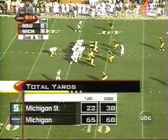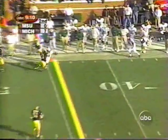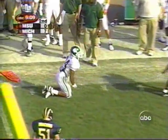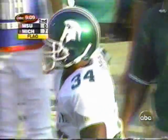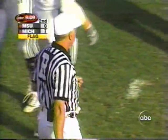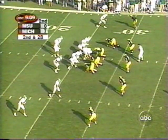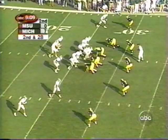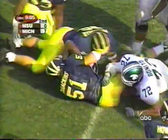Jimmy Herman, if you talk to all the coaches in the Big Ten, that gets him in a bad position to throw right now, 2nd and 9. 18 yards, Gary, and pump fake. Van Dyke's got the sideline, dropped. Would have been a first down, but Tyrell Dortch couldn't hang on to the pass. I think Petrozello got held that time, too. That's a call. Petrozello, one of those effort defensive linemen that Michigan always seems to have. He's now got those 2nd and 28. Just looking for a few yards on an inside handoff, just trying to get some field position back.